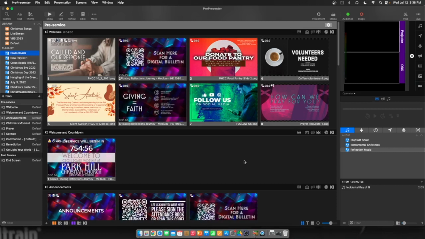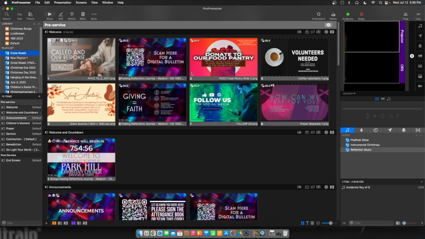Okay, so the first thing that we need to do is drop in our graphics for the week. So I usually start with this welcome screen. These 8 slides will loop. You can barely see this little arrow right there, which means that this is going to re-loop. Each little section here is its own presentation, and as you go through these, every 30 seconds, which is what that 30 is saying, it's going to go to the next slide, and then it's going to loop back from the top. You don't have to change anything there.